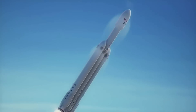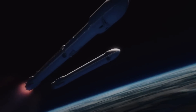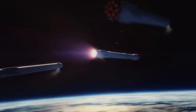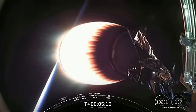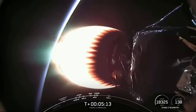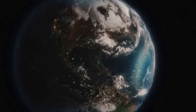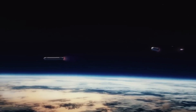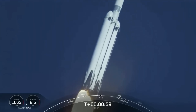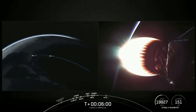GTO is a highly elliptical Earth orbit with an apogee of 42,164 kilometers, or 26,000 miles, at around 36,000 kilometers, or 22,000 miles above sea level, which corresponds to the geostationary altitude. The period of a standard geosynchronous transfer orbit is about 10 and a half hours. A stationary satellite provides the advantage of remote sensing in that it always views the Earth from the same perspective, which means it can record the same image at brief intervals. This is very useful for observations of weather conditions and communication. One disadvantage of geostationary orbits is the great distance from Earth, which reduces achievable spatial resolution and makes it harder to reach than low-Earth orbit.